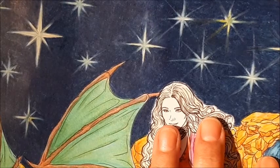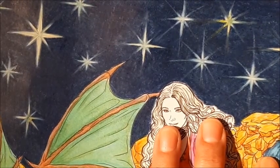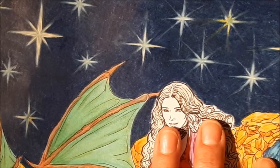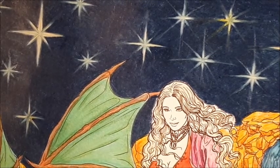There, that's nice. See how that kind of makes those really cool rays. I like that. So now we'll take the indigo and just touch this up a bit.